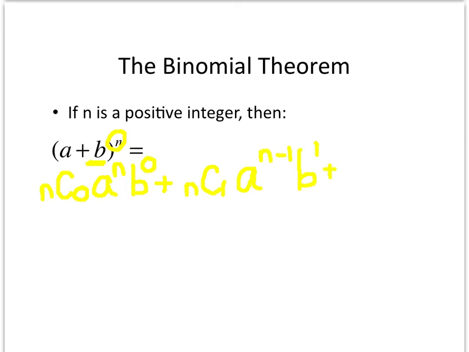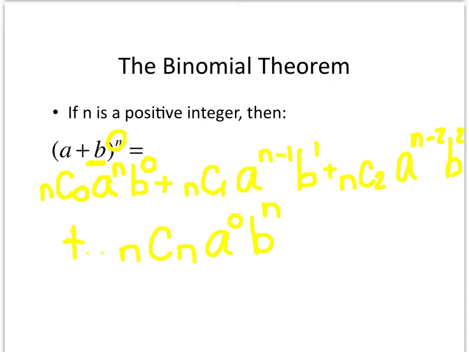So the next term would be that I have n b's to choose from, and this time I'm choosing 2. And then we would have, again, 1 less a than before, so n minus 2 this time, and then b to the second. And we would continue on in this fashion until we got to the last term, which would be, we have n b values. This time we're choosing all of them, which would be n. We want no a's, and we want all b's. So we would continue in this fashion.